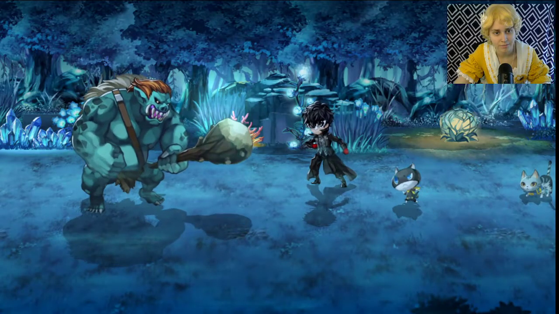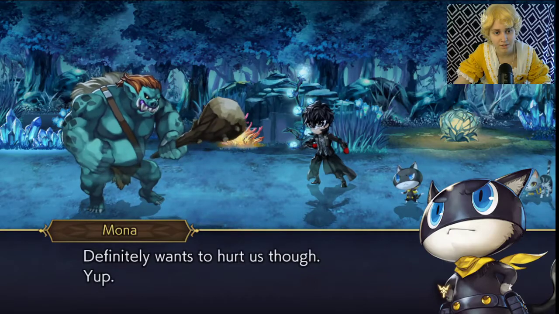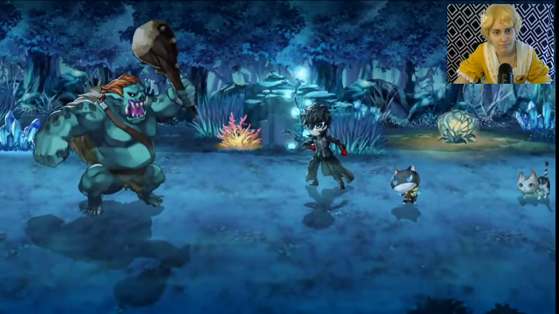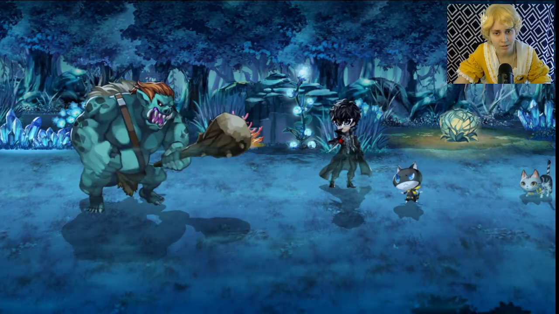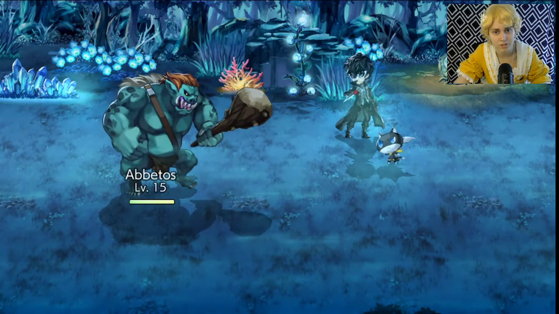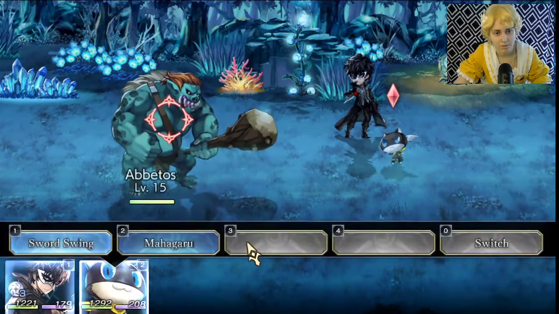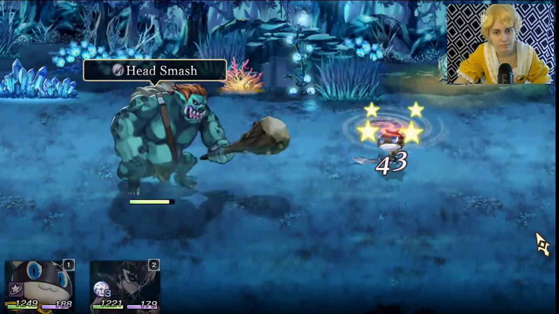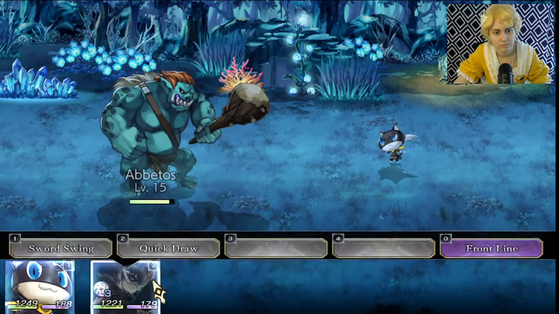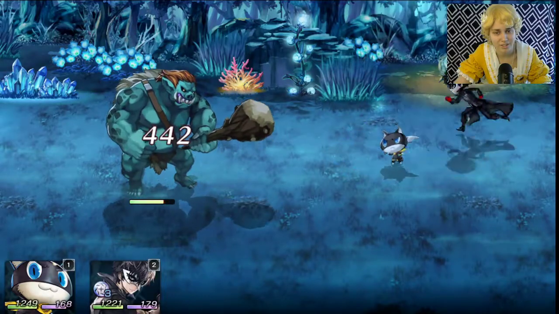A shadow? Doesn't look like any kind of shadow I've seen before. Definitely wants to hurt us, though. Yep. Guess there's no choice but to fight it. Come on, Mona. I guess this is like our introductory fight to them. Swap you. Do that.